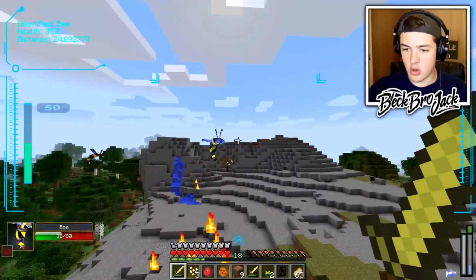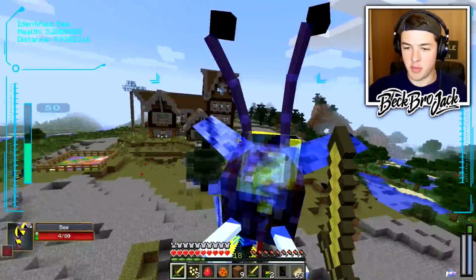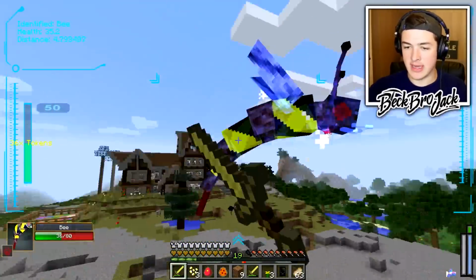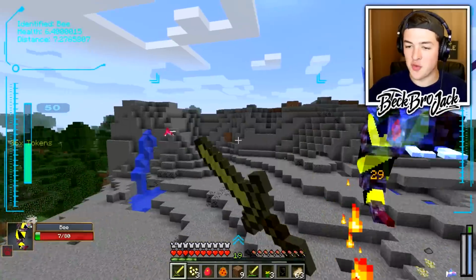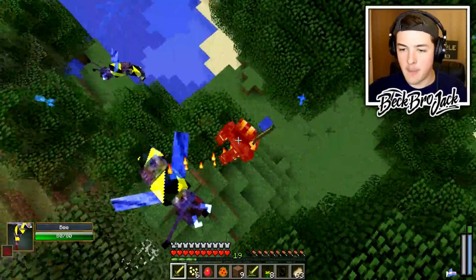Can I use this? Oh, yes. I can shoot the unibeam from my chest, which is definitely super effective. Please stop stinging me, please. Oh my gosh, dude, they're just poisoning me left and right. Stop. Seriously, okay? It's getting a little bit annoying.